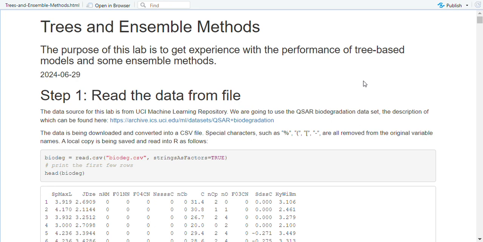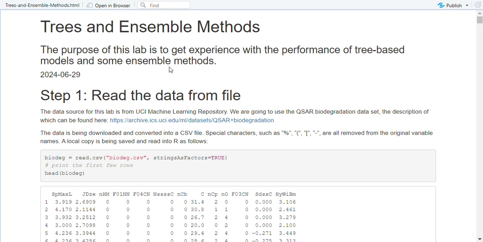Step 1. We will read the data from file. The data source for this file is the UCI Machine Learning repository. We are going to use the QSAR biodegradation dataset, the description of which can be found at this address, https://archive.ics.uci.edu/datasets/qsar+biodegradation.